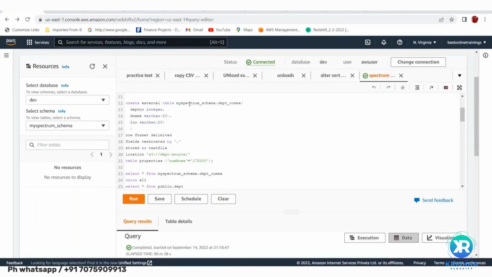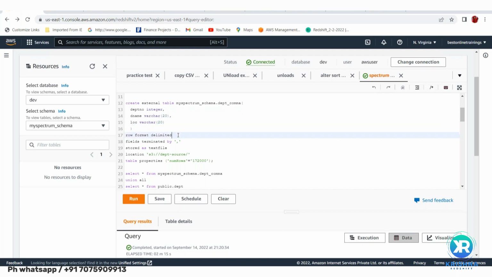See, create external table, my spectrum schema dot department. I gave department underscore comma just to show that I'm trying to read a comma delimited file, or you can give department or anything. The columns are department number, department name, location. You should mention the columns that are there in the source, with the data types and all.